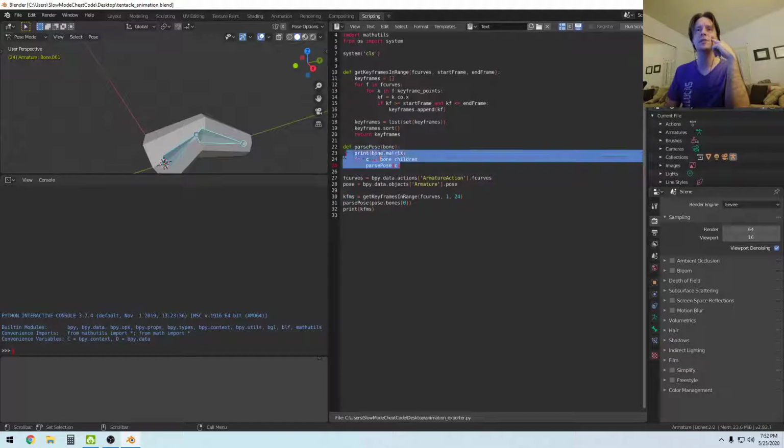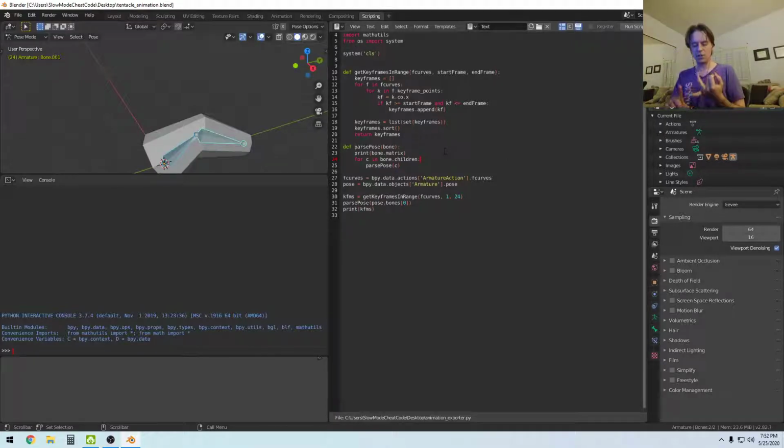I was in the middle of trying to get the pose, basically the position and rotation of every bone in a particular pose, right? So at a particular keyframe. All right, and it's a recursive function, and all I have it really doing is just printing out the matrix of each bone right now. So my goal today is to try to squeeze out of that matrix all of the stuff I need, the position and the rotation. And I think I need to know the parent's ID as well.